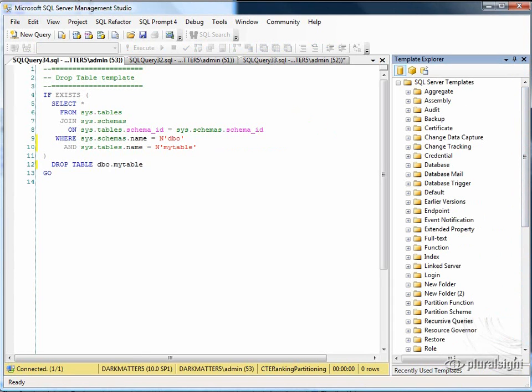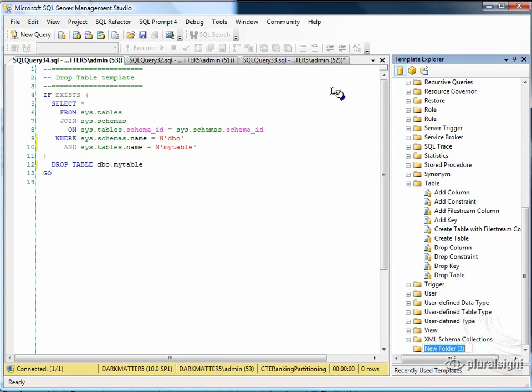Okay, that's pretty neat. Another thing you can do with templates, of course, is make your own. You can do it a couple of ways, but typically if you're going to add your own templates, what you should really do is add a folder to hold your templates. And the way you do that, and again, this is a typical Explorer URI, I can do a right mouse click on this folder and I can say I want to make a new folder. And there it is. And I'll just call it my TPLS, my templates, like this.